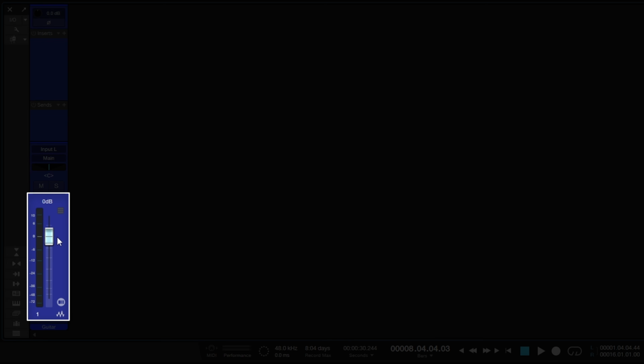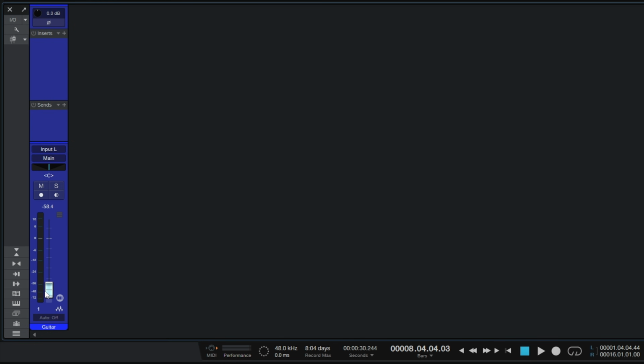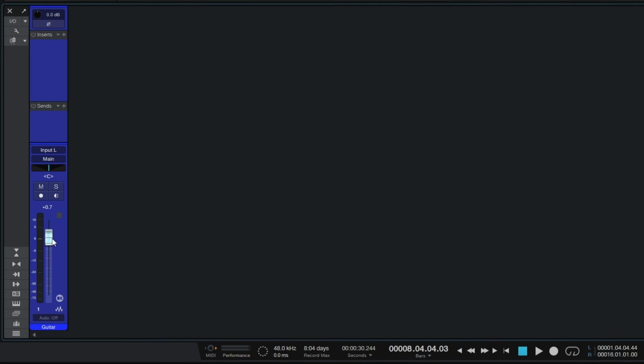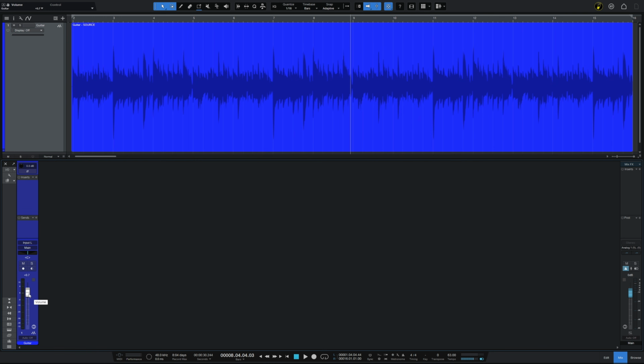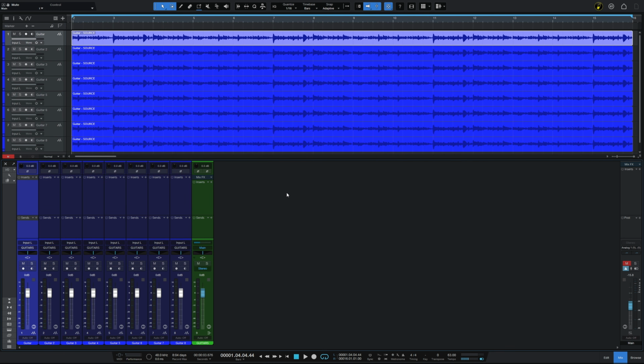And that's why it's kind of desirable to get your levels at a reasonable level so your fader's not always hanging around down at the bottom here. And that's going to be affected by all of the gain staging that you've done up until this point. Now, gain staging doesn't necessarily end with the fader of each channel.